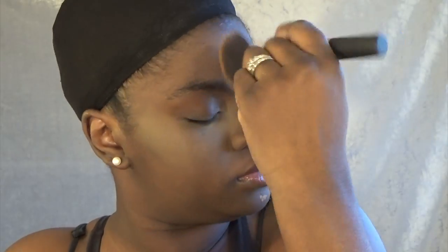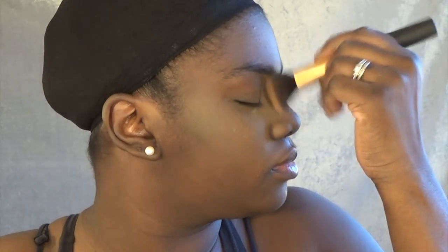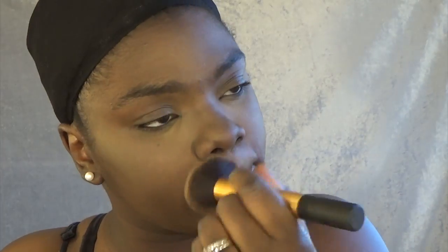Because I was scared at first. I really was. This is called Cover and Highlight Liquid Concealer. That's the name of this. And I'm reading it off of my phone, that's why I keep looking down. Okay? Let's see. The description says, our smooth and lightweight formula will last all day. It brightens dark circles, hides fine lines, and minimizes imperfections. Perfect for highlighting under the eyes. Wand applicator allows precise and easy application. I will say that the wand applicator does allow precise and easy application.